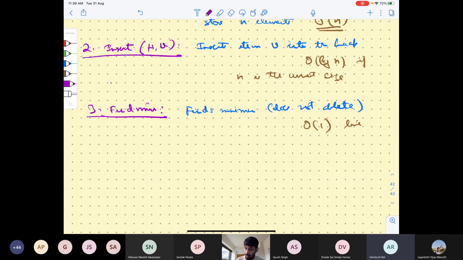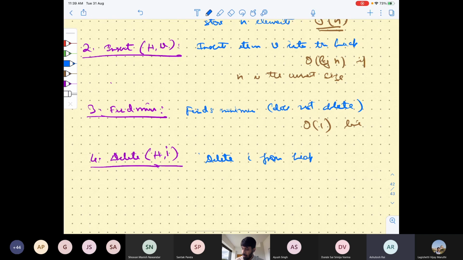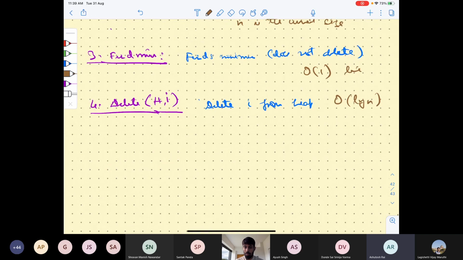But if we want to, suppose, delete something, then we need to first find it and then delete it. So delete i from the heap will take order log n time, because the heap is a sort of balanced binary tree.